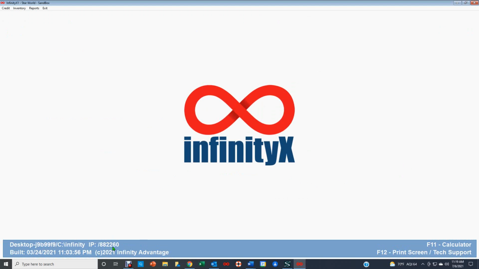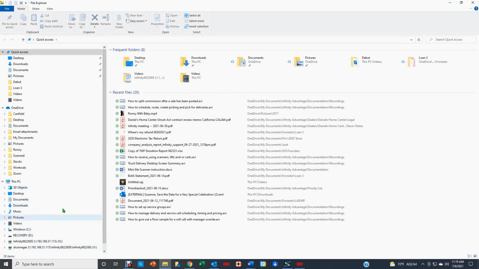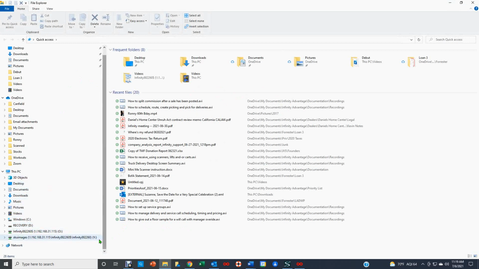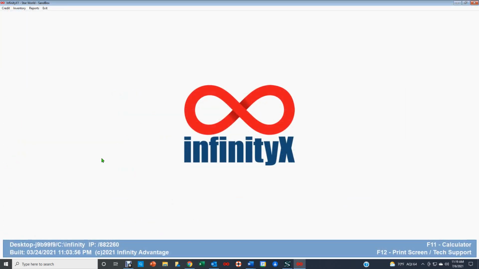You can see right here which company you're in, 882260. And let's just go in here and check File Explorer, and you can see the O and the Y drives are back, except this time it says Infinity 882260, Infinity 882260. And so that means you have mapped it correctly.